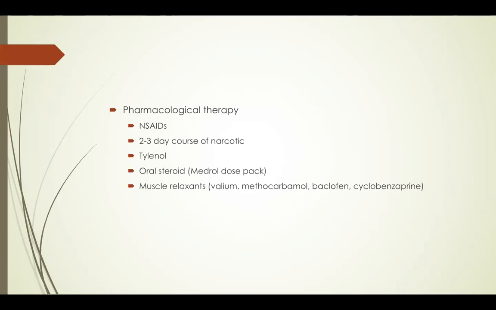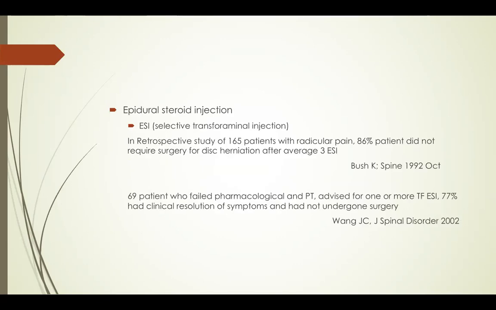Okay, and then oral steroid can help as well. That's actually a tremendous help if you do a Medrol dose pack. What next? If the patient doesn't get better with PT, an epidural steroid injection is also an important step to do the conservative management as well. So most patients get better. This other paper shows that almost 70 to 85% of people get better with the epidural steroid injection, and they did not require any surgical interventions.